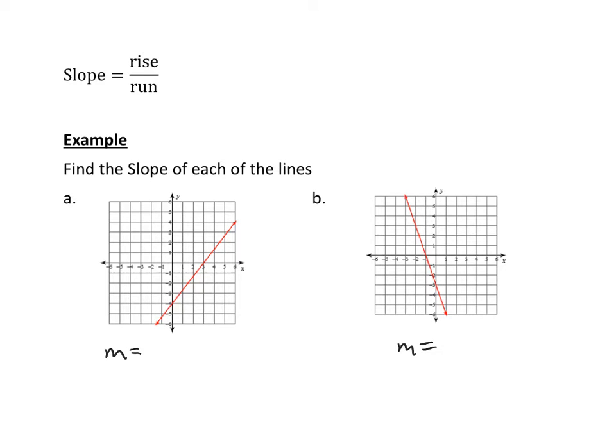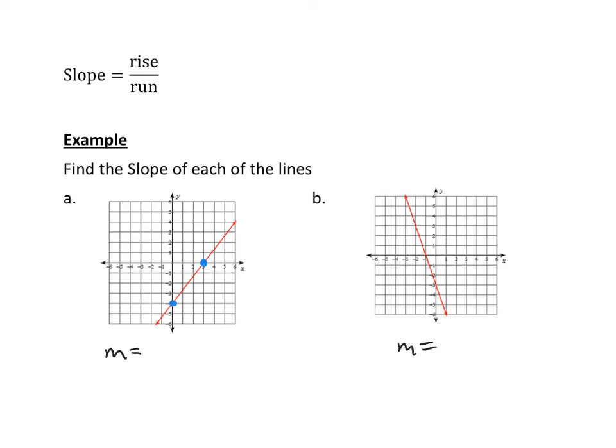The first thing I notice about A is it is definitely a positive slope because it's rising from left to right. The other way to find the slope, or to compute this rise over run, is to find 2 points where it meets the coordinate axis exactly on top of that point. So if you're looking at this graph, if you notice at this point here and this point here, it's meeting the graph perfectly.